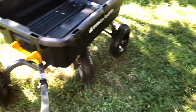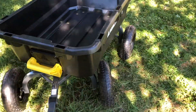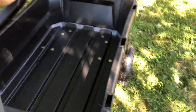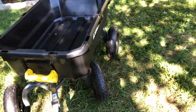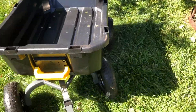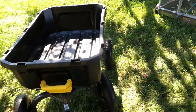As I'm pulling it around, it is very sturdy and solid. It's not super heavy — it has a good weight to it. I don't know how much weight I can get in here before I couldn't pull it anymore, but I'm sure I'll test that out. Even with three bags of mulch in here it was still all right to pull around. If you're pulling it up a hill or on some really uneven ground it might get difficult, but just pulling it around the yard doesn't seem too bad. If I had to do a lot of loads it'd probably get pretty tiresome, but I just have to learn to pace myself.